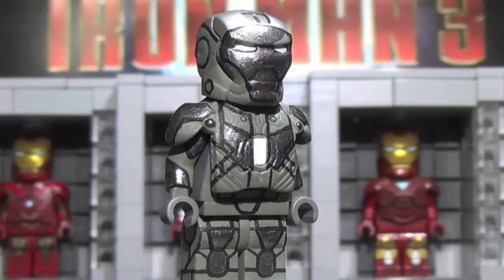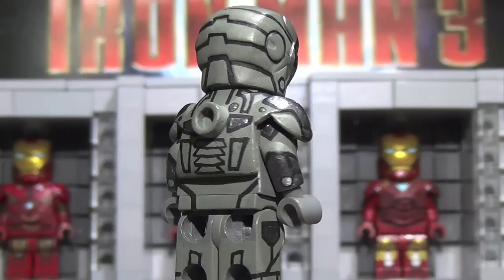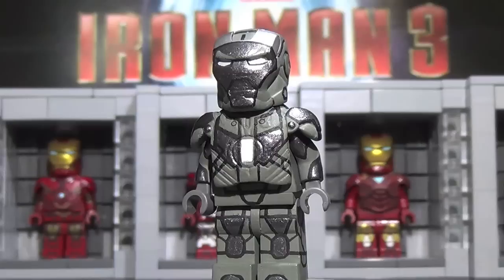You can see a little bit of gray up here to emphasize those unique eyes, and then a little bit of black detail right here on the top. And of course the entire back of the helmet is completely outlined in black, and pretty much everything you see here is completely painted by me. And then you can see the legs have their own share of detail, as they have all kinds of different armor platings to them, all kinds of different gunmetal shapes. The sides of the legs do actually have a pretty good amount of accuracy to them.